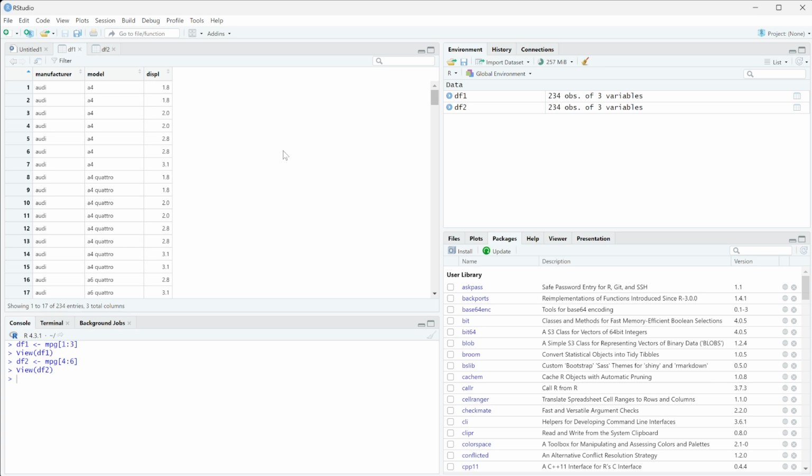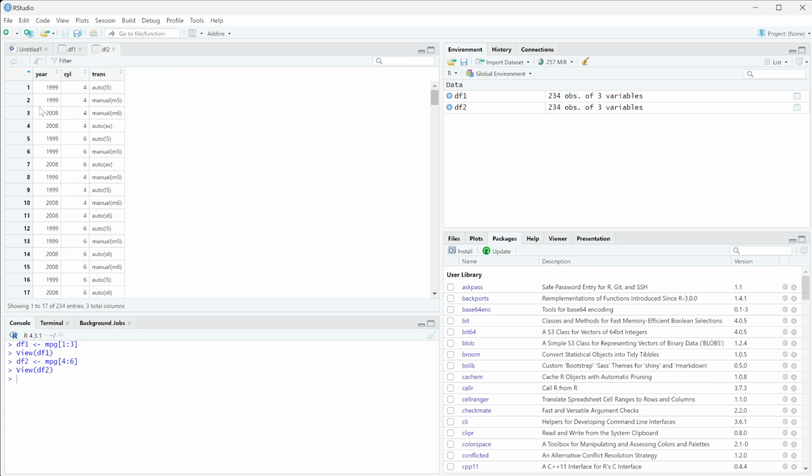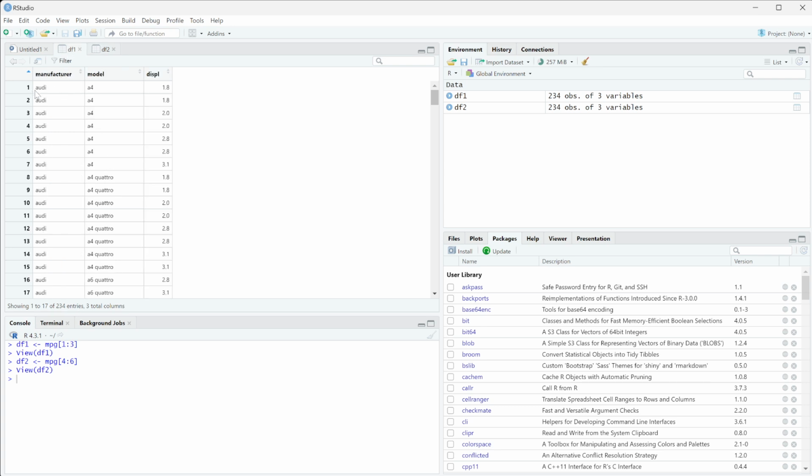the thing you want to be careful about with this function is if this data is not in the correct order, R isn't going to do anything about it. So if you have this sorted some way and this data is not also sorted that way, it's going to add in the wrong information to the row. So you want to make sure that whenever you're doing this, this is essentially one data frame that just ended up getting cut within the columns, but every row number, so like the first row here is the first row in every other one, and it hasn't been sorted in any kind of way.